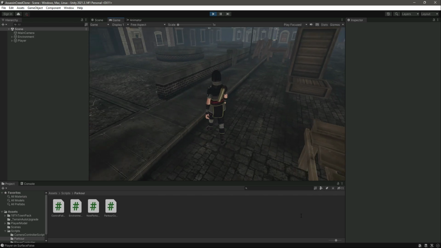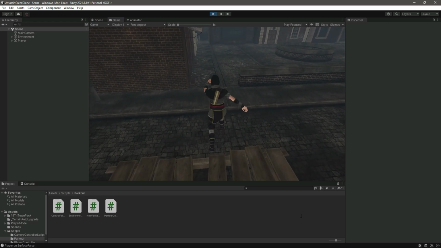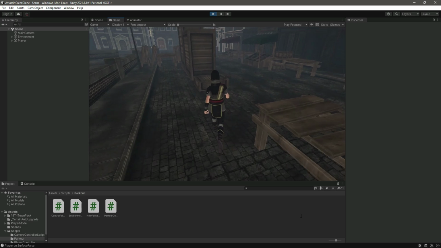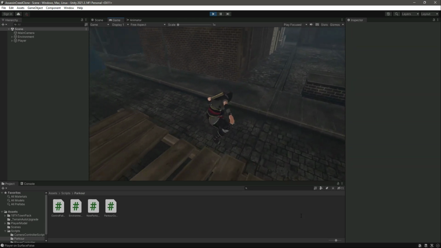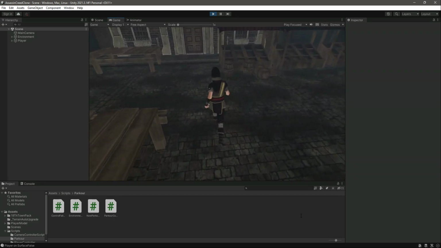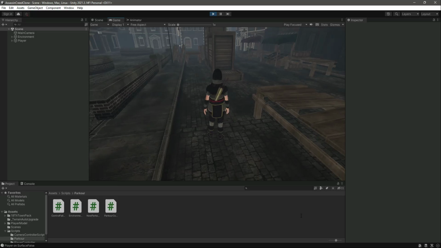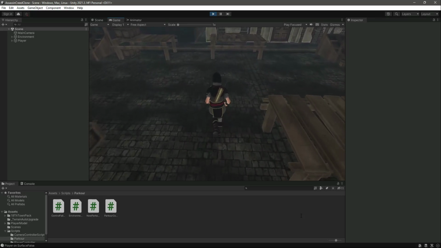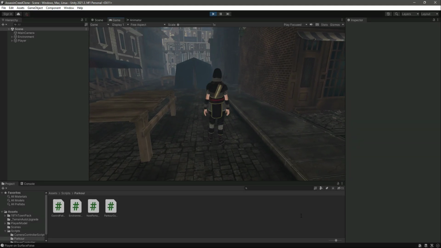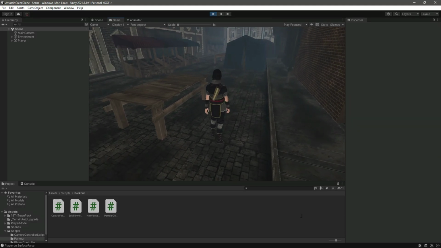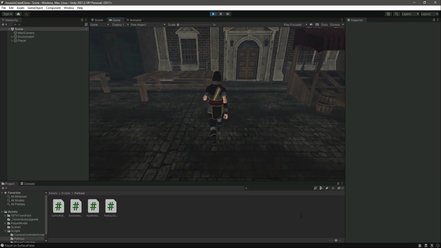And guys, you can notice this issue: if we jump on this table and try to jump over it, as you can see, the player plays the animation twice. If we jump, for now it plays it once, but sometimes it plays the animation twice. It only plays twice when we try to rotate while playing the animation. But if we are not rotating, it plays it once sometimes.